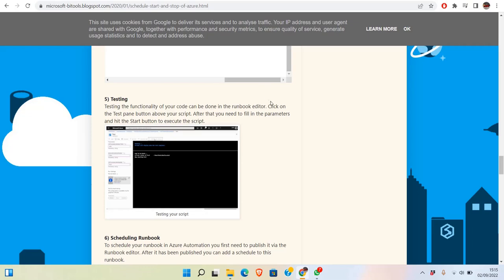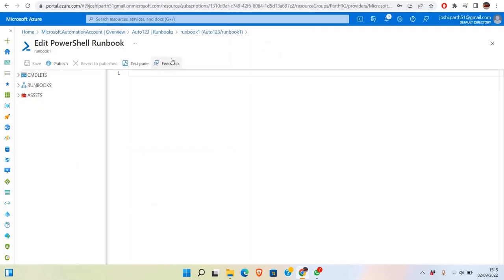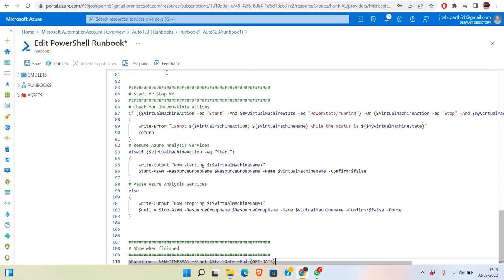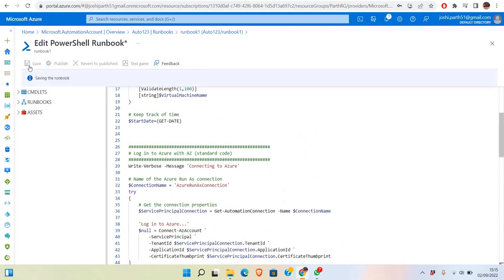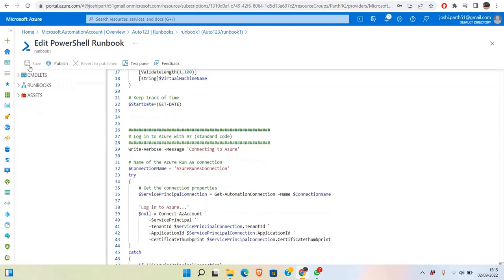Just copy and paste it here. So just save that code and publish.